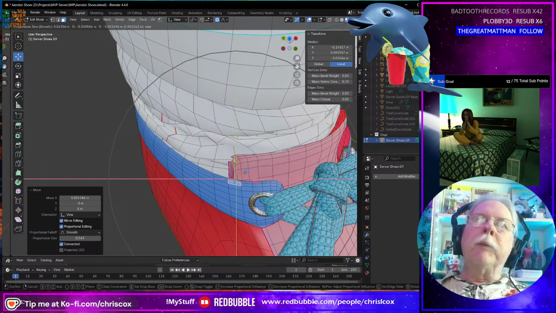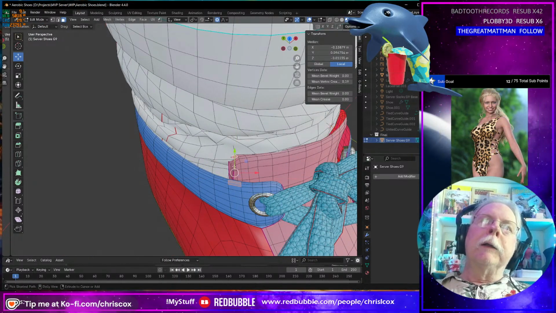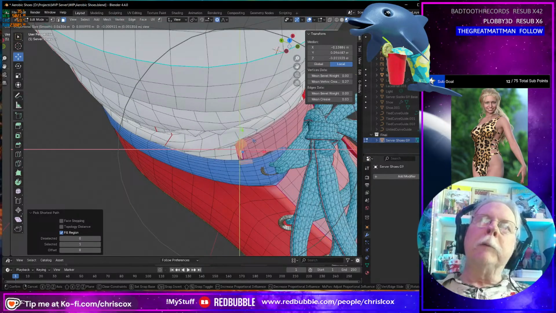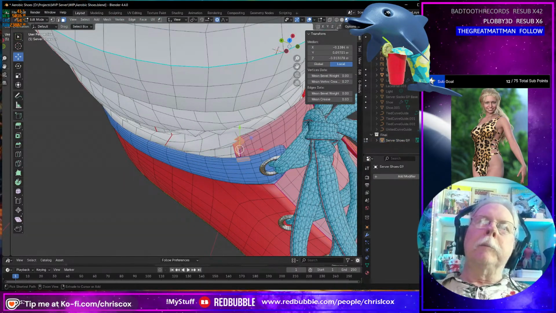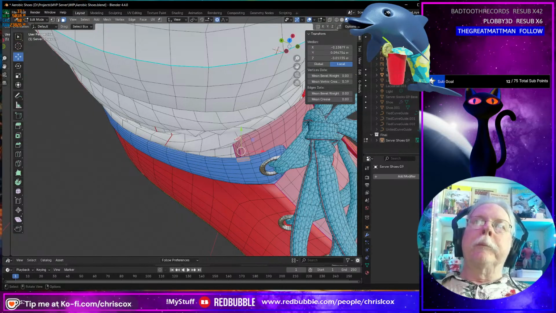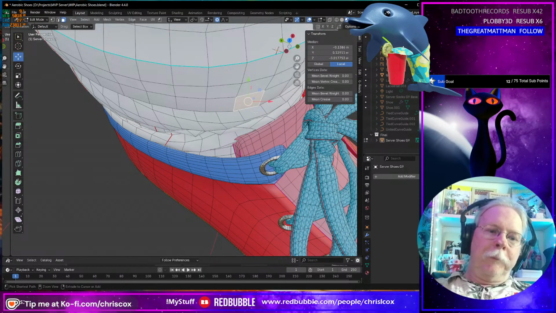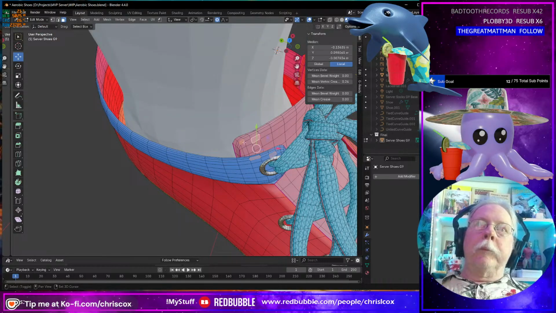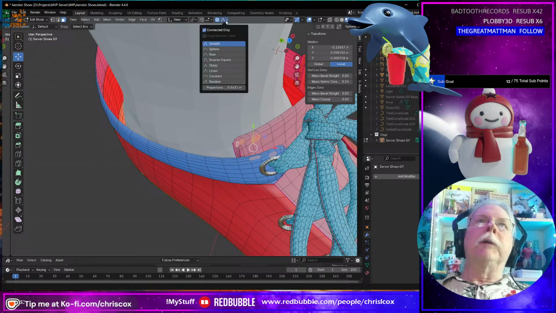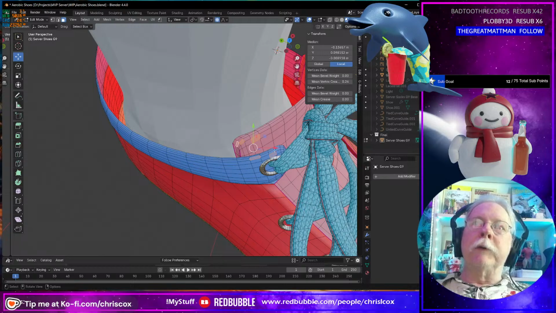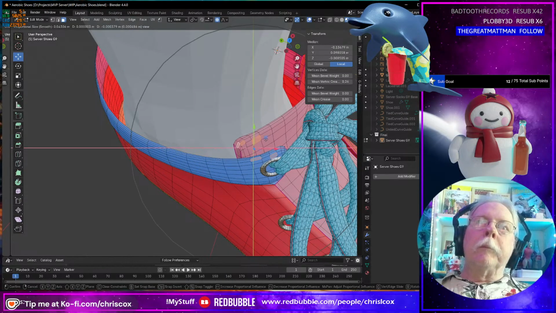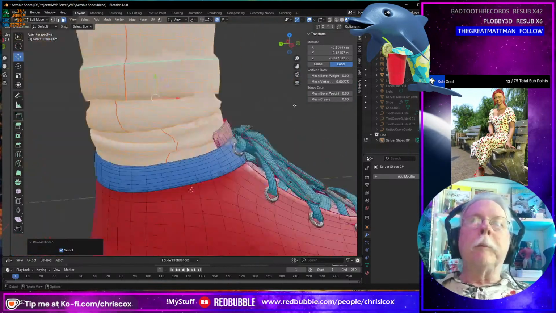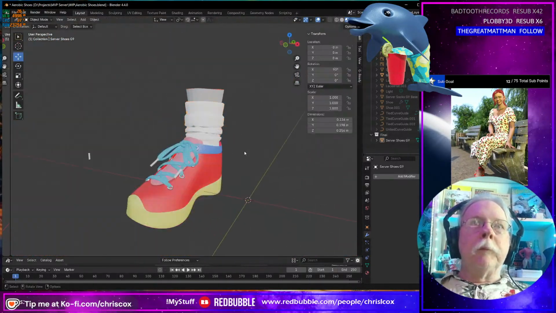Just a wee bit of proportional editing there. I'm going to grab this corner here and move both of those at the same time just to get that out of the, dang it. I'm going to hide you. I need to use proportional editing, but I want to not have it connected so that I move this stuff out. Like that. And then Alt H. And now I think I'm good. Yeah, I'm going to go with that.